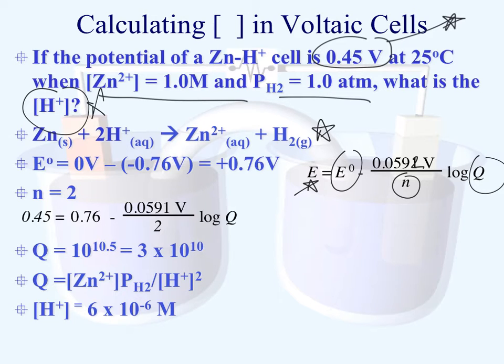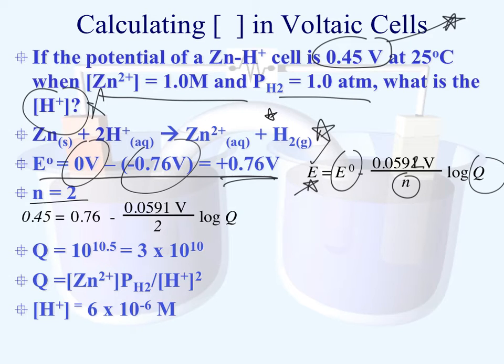So we have E. E naught is going to be calculated based on the reduction potential half reaction values from the back of the book. So we end up with the reduction potential associated with hydrogen, the reduction potential associated with zinc, and we subsequently get this value here. Our N value is going to equal 2. Once again, we get that from looking at our half reactions for our two processes and making sure the number of electrons given away and picked up are both the same. So N is going to equal 2.